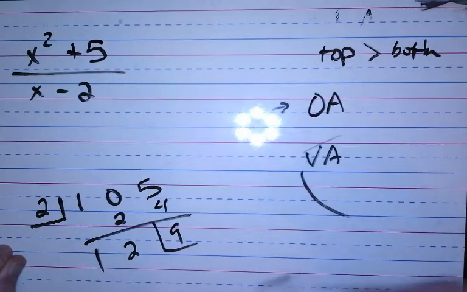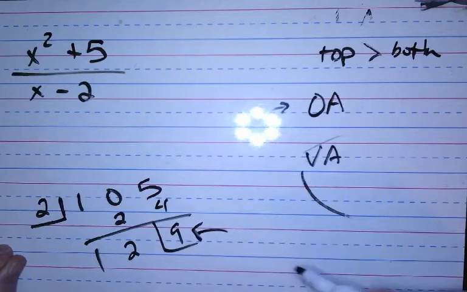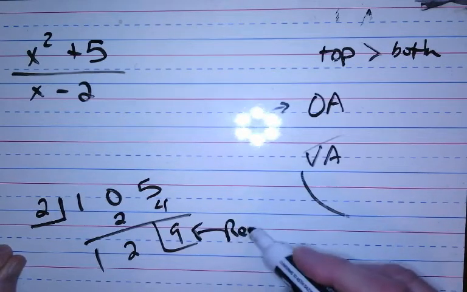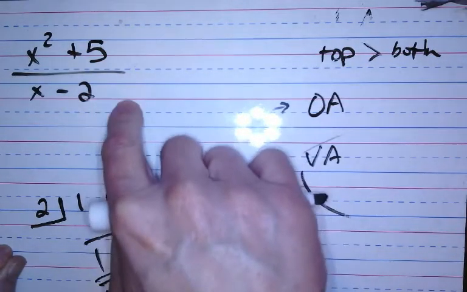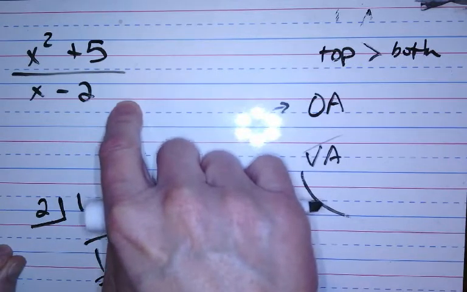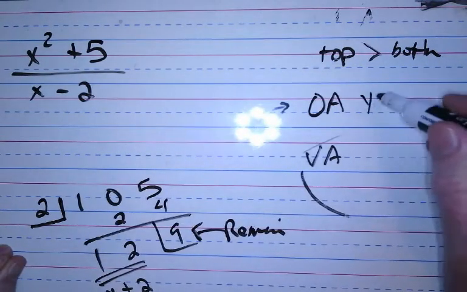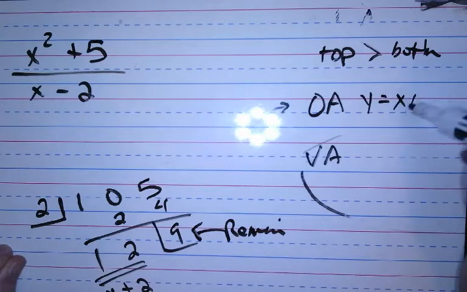Now, it does not have to end in 0, right? The remainder, we don't even care what the remainder is. This is the answer to the problem. Y equals x plus 2 is the asymptote that this one gets closer and closer to. You say, no way. I'd say, yes way. Check it out. I'll show you the graph here.